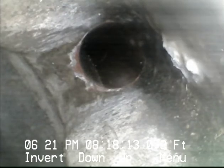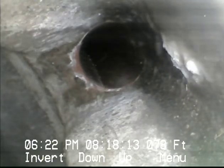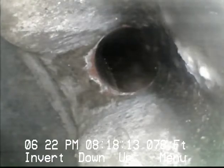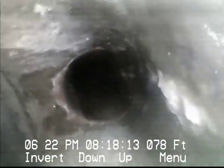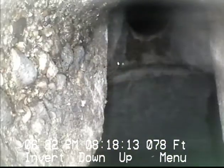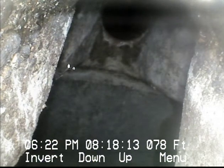Okay, I pulled the manhole lid, and I did confirm the camera is in. The manhole is very deep — it's got to be 10, maybe 12 feet deep. I shined a flashlight down in there; I'm assuming you could probably see it on the video. At this point, I'm going to call this end of video. We made it from the house all the way to the manhole — no issues. End of video.